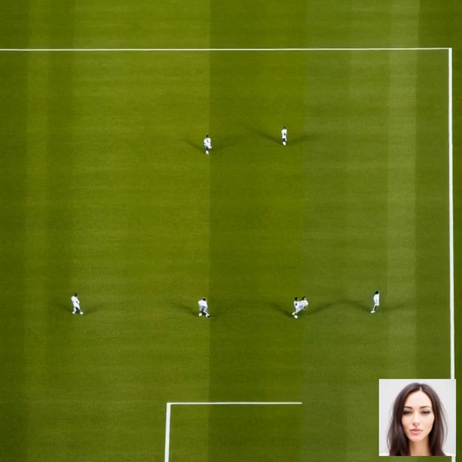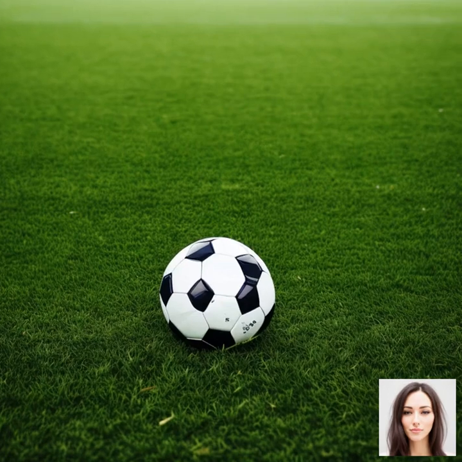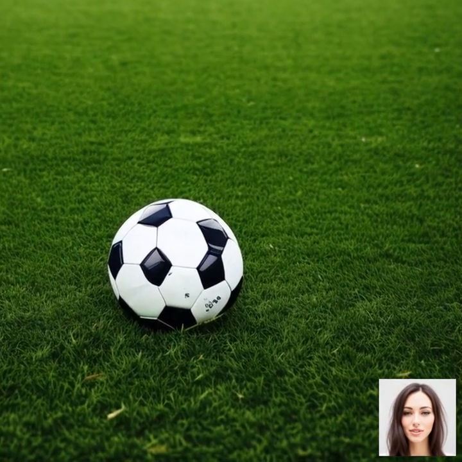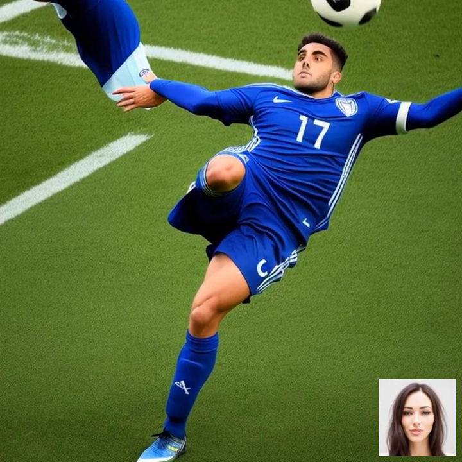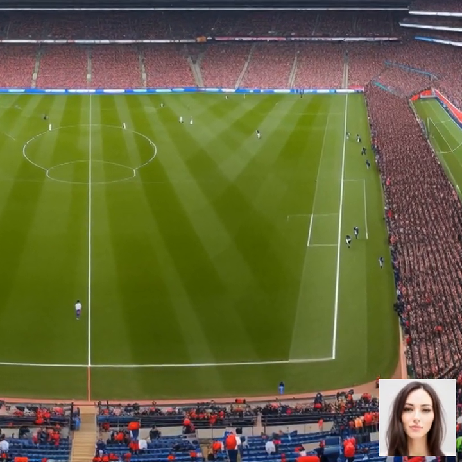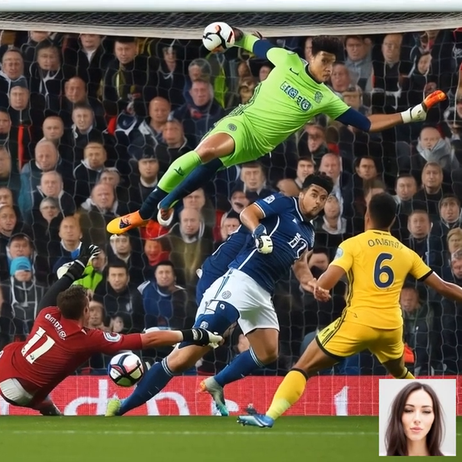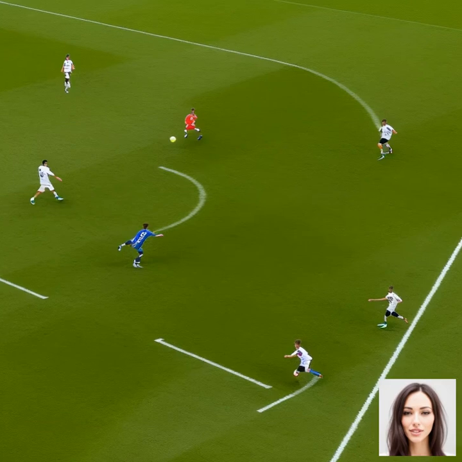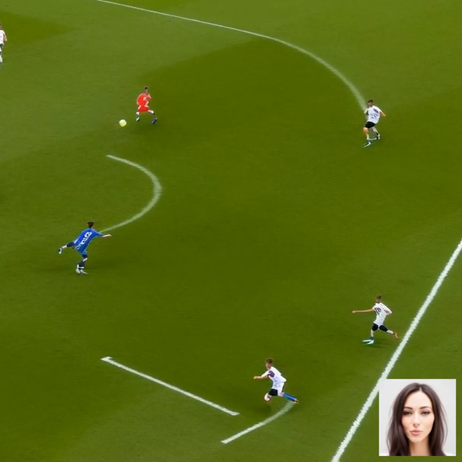All right, let's get into the nitty-gritty of football. Whether we're talking about the global game or American football, each one has its own set of rules and intricacies that make the game so intriguing. Let's start with football, or soccer, as it's known in the U.S. The game is played between two teams of 11 players each, with a spherical ball. The objective: get that ball into the opponent's goal using any part of the body except the arms and hands. Sounds simple, right? But with the various rules, positions, and strategies at play, it becomes a complex, beautiful symphony of skill and teamwork.